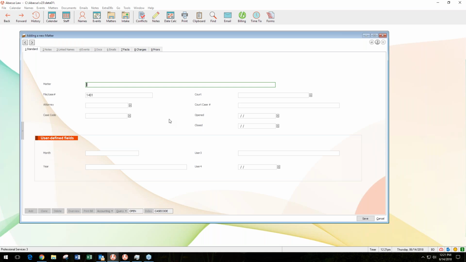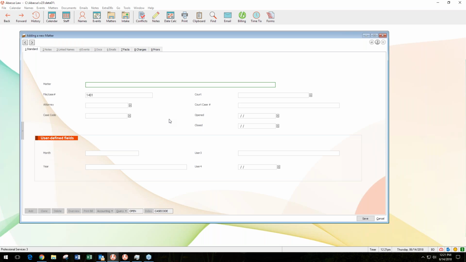Now, the question says that we set up an initial client, and then we have multiple cases that we add underneath. Okay, so the way you should have it done, yes, you can create that client, but then you're going to have to create every case to then be linked to that client.